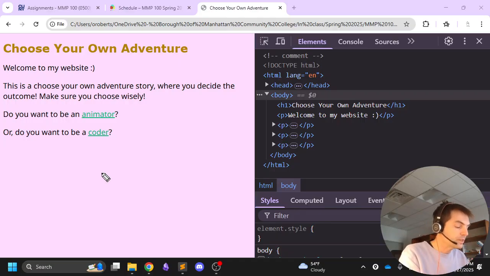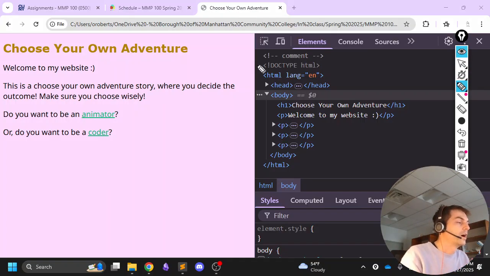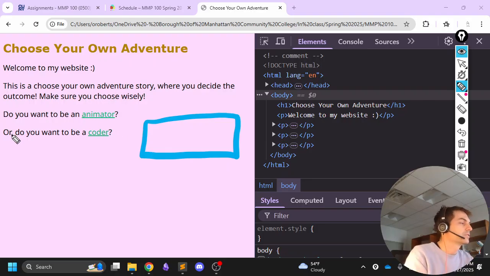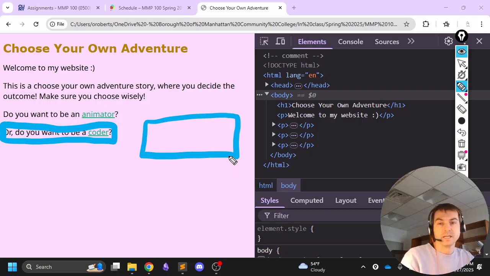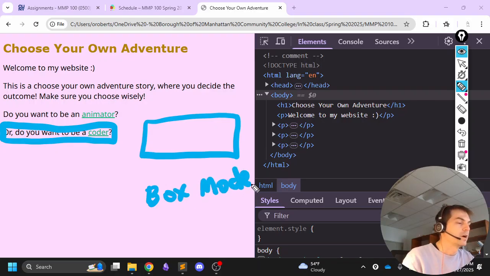So first, we'll talk about the relationship of elements to each other. And actually, let's draw a little bit more. So in HTML, all of our block level elements, for example this paragraph, have a few basic layout components that are referred to as the box model. So the box model just talks about the box around our HTML element. The box model consists of a few things. The inside is the content.